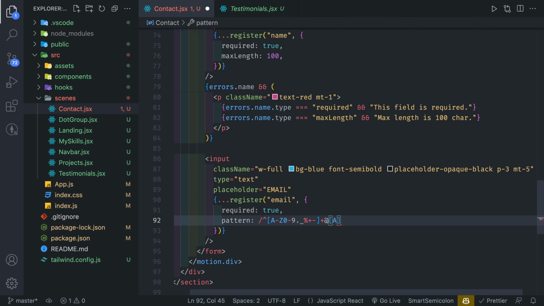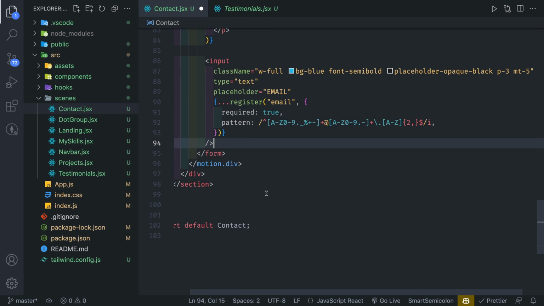Then you have A through Z, 0 through 9, dot, dash, and then plus, slash dot, and we're going to say A through Z, like so, 2 comma, and then $, /i. So this will validate email based on this regex pattern.